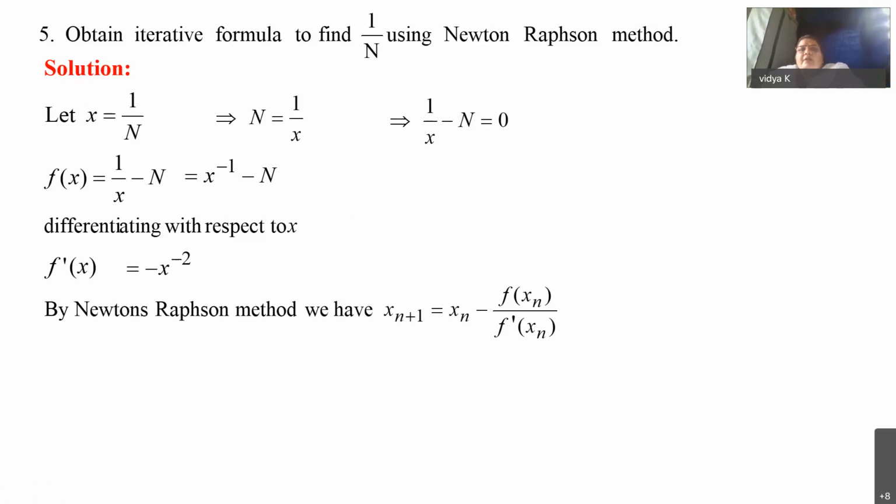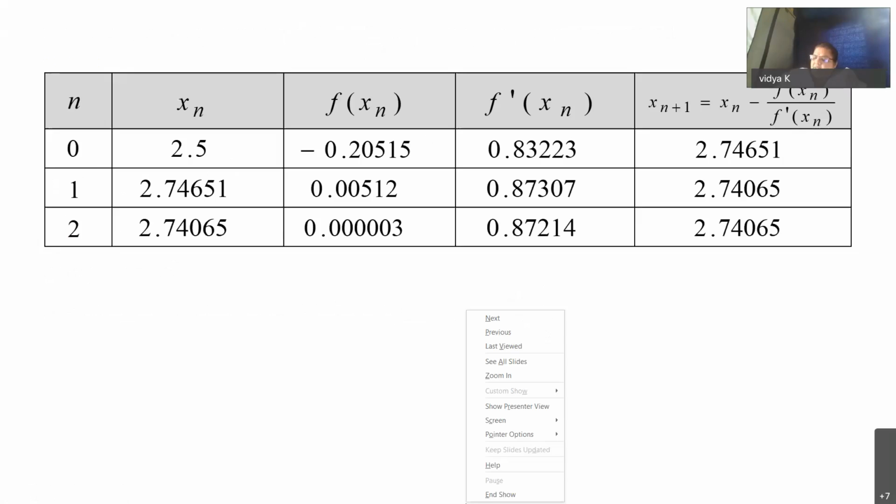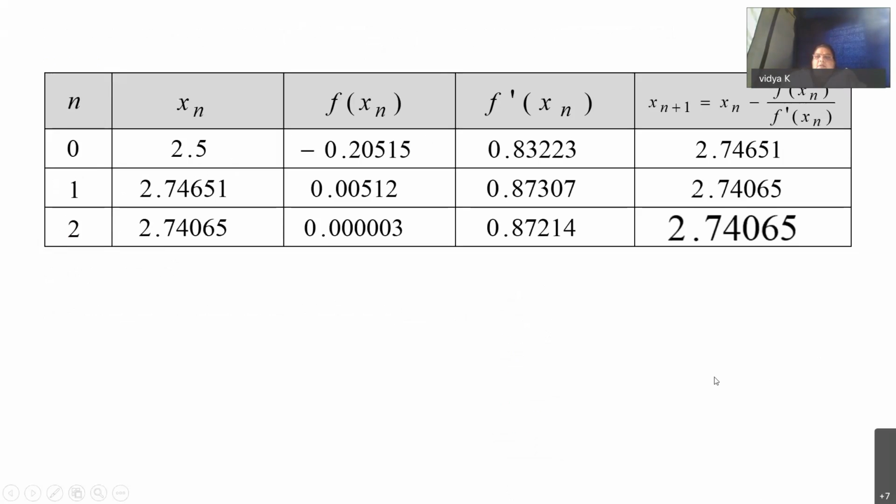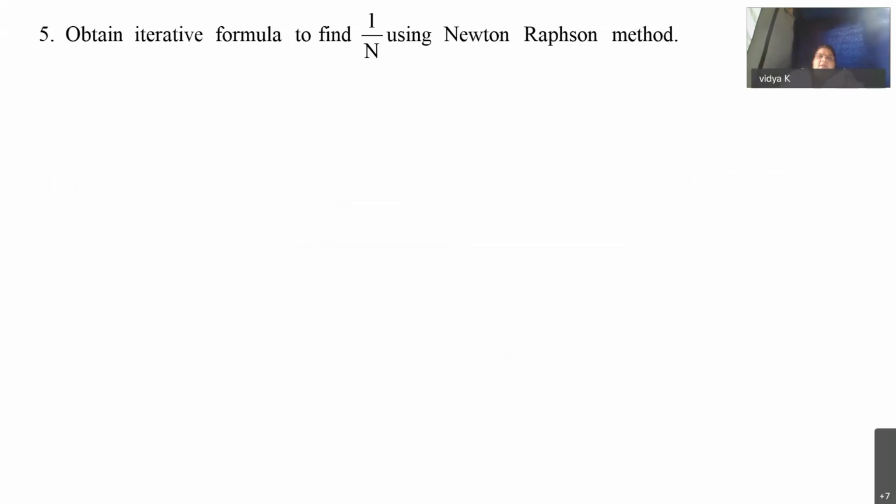Your interest is to find what is 1 by n. So it is unknown to you. Therefore, you let 1 by n be x and proceed, so that you make the required equation, what is f of x. Then as usual, you go on to complete it. Okay, you get the required value of 1 by n.